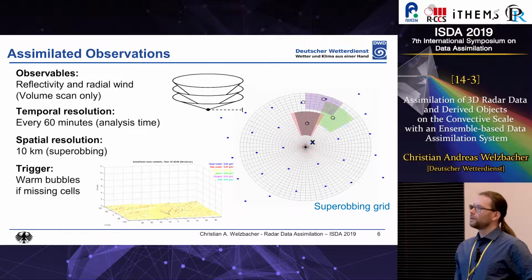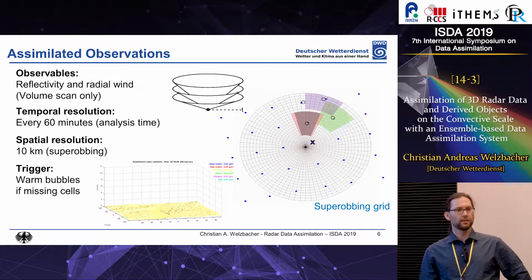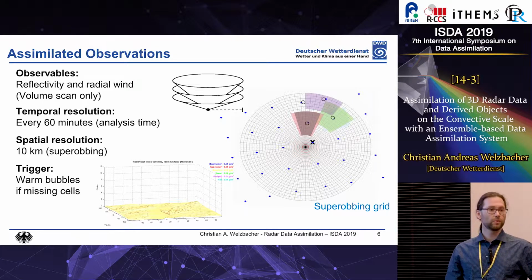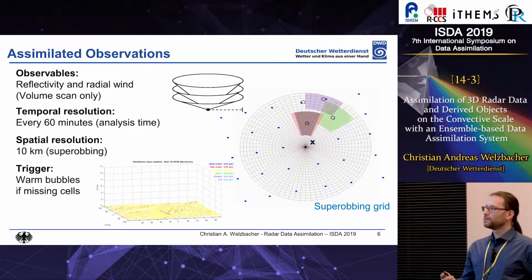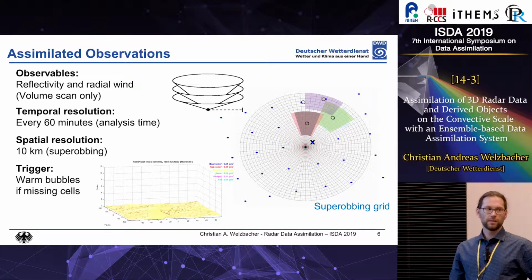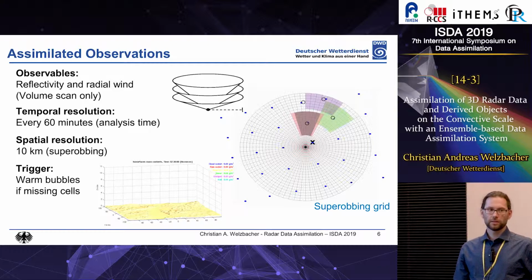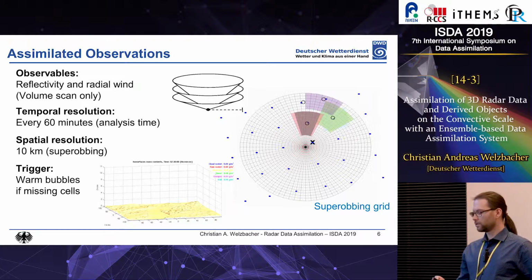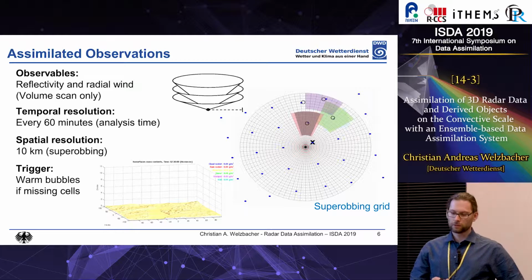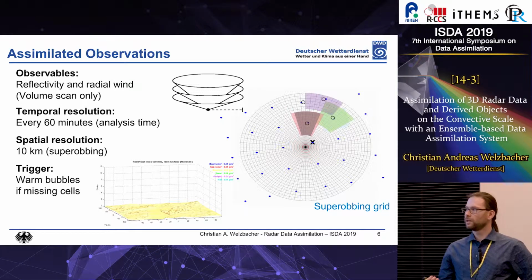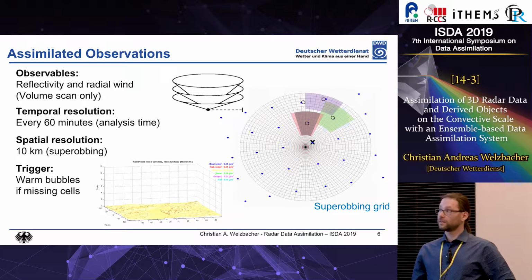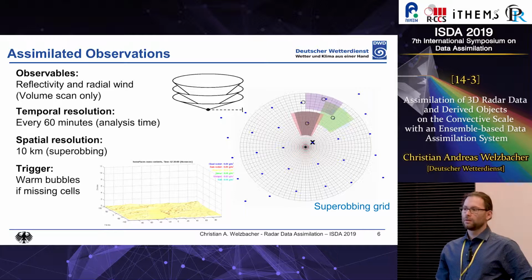Okay. So, as I said, we need a trigger for convection. Otherwise, if we have no spread in the ensemble, we cannot do anything. Oh, as we learned, we can do something. And I used the warm bubbles instead of the latent heat nudging. I think last year, Alberto de Loza in Munich already talked a little bit about that. Just to remind you, what I do is I look in my observations in the radar composite and check if there is something missing in my model. And if there's something missing, I try to see if only a trigger was missing or if the model doesn't see possible convection at all at this point.